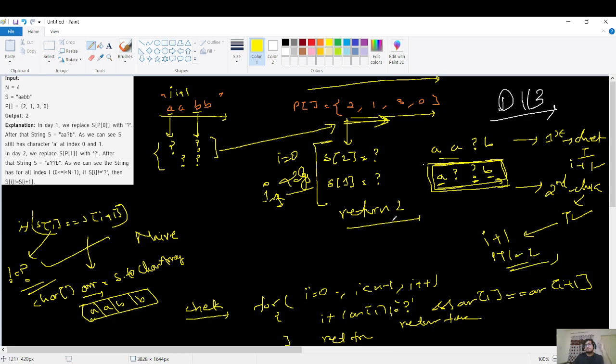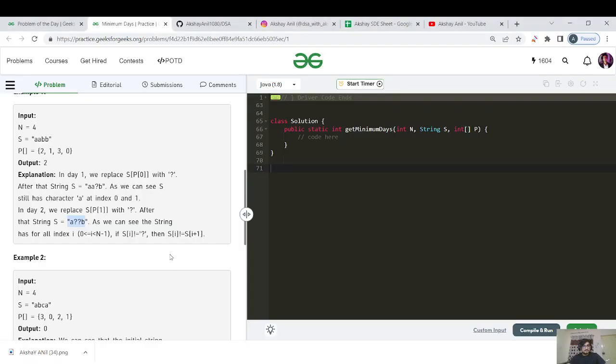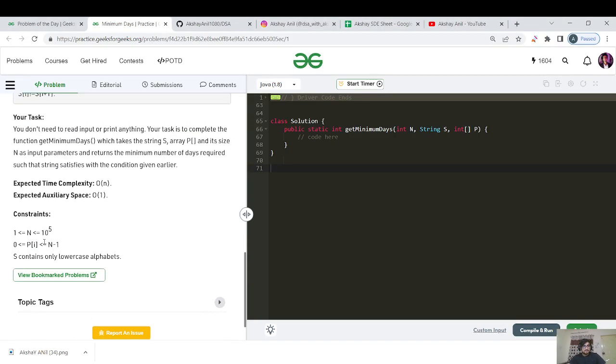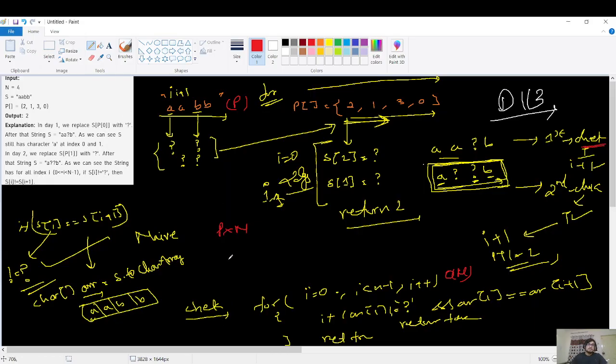So let us code this solution, but before coding the solution, what will be the time complexity? For each and every iteration, I'm using a for loop for this p array, right? And then for each iteration, I'm calling a check function, which is again taking O of n time, right? So the time complexity of the first for loop will be p, so it will be p into n, right? So let us see what's the constraint given there. The p is actually n minus 1, and okay, so n is 10 power 5, so p is also 10 power 5, right? If you just multiply it, 10 power 5 into 10 power 5, it will be 10 power 10, which is obviously greater than 10 power 8.